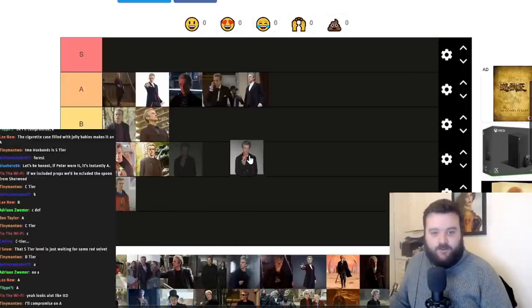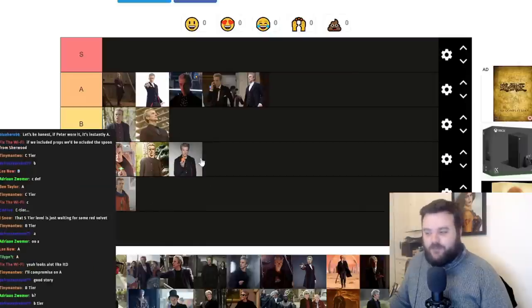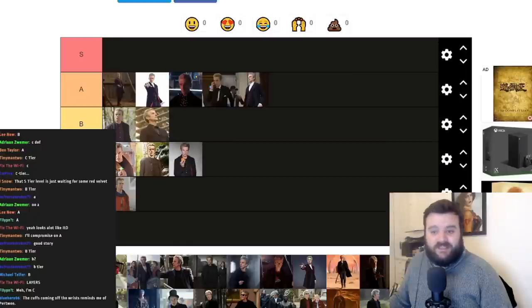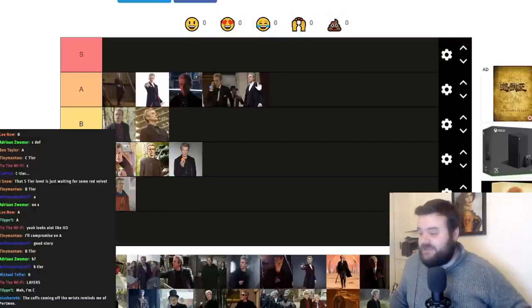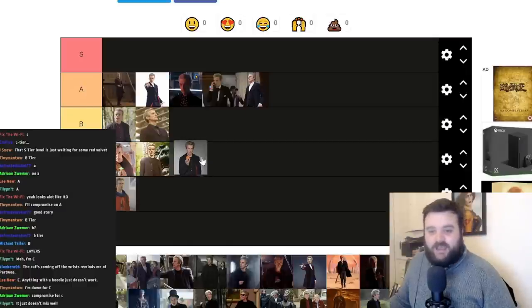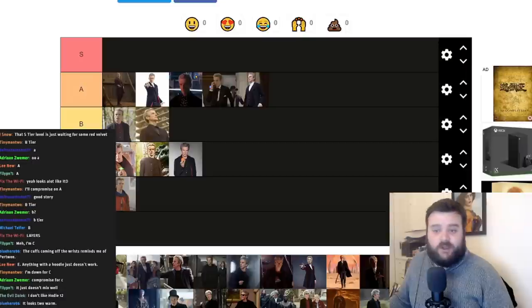Now for something a bit more controversial — Last Christmas. Navy wool cashmere Crombie coat with red navy lining, a black wool zip-up hoodie from All Saints, plus a jumper along with the hoodie. I like the coat but I don't like the hoodie — it feels like he has way too many layers. I don't like the hoodie with the coat. I'm going to go C tier. Capaldi pulls it off because he's 100% rebel Time Lord, but having the hoodie, the jumper, and the coat is a bit much — pick two, or maybe just one.